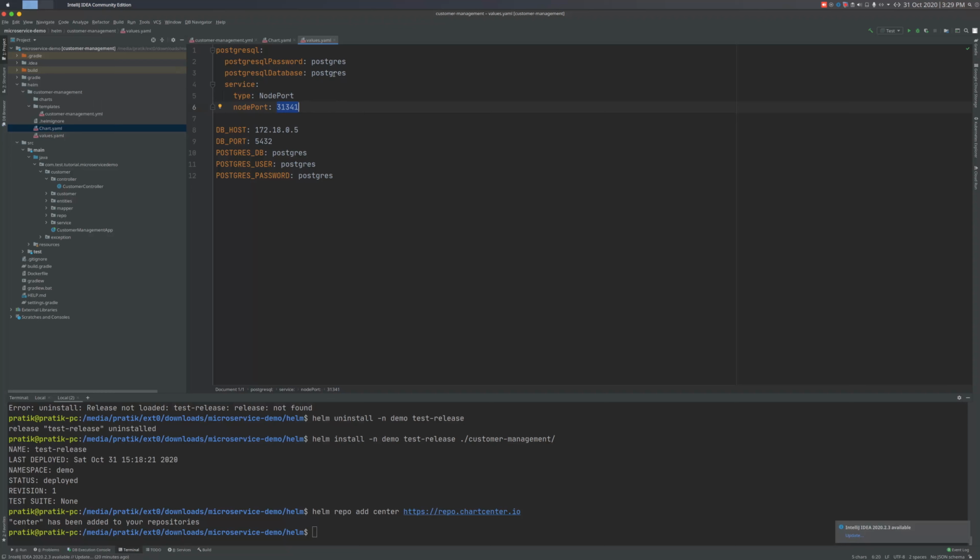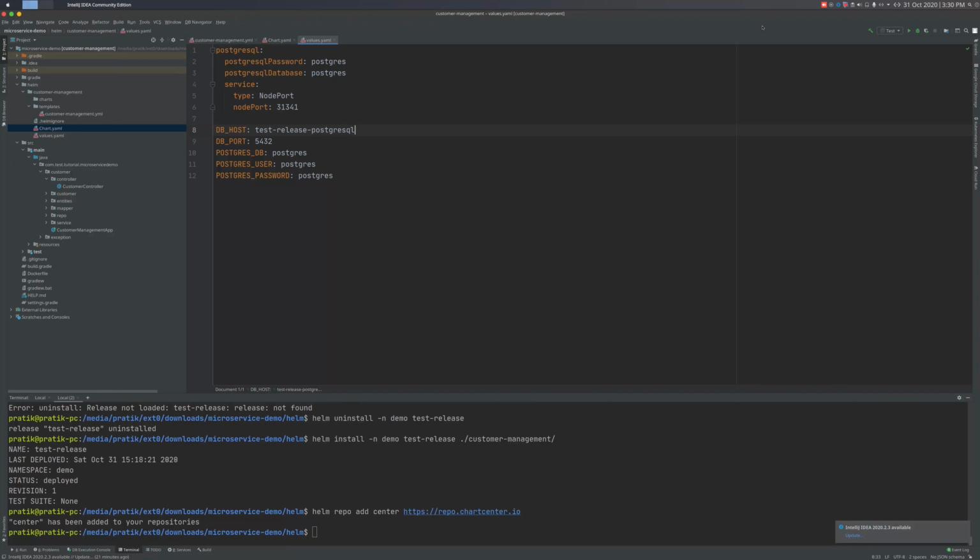Now we don't need to use the IP here. So we should be able to use the release name dash PostgreSQL, like test release dash PostgreSQL. Whatever release we create, we have been creating the test release, so dash PostgreSQL.